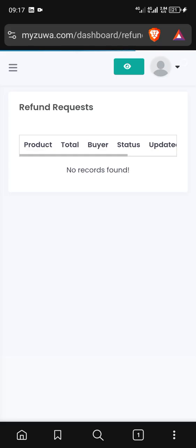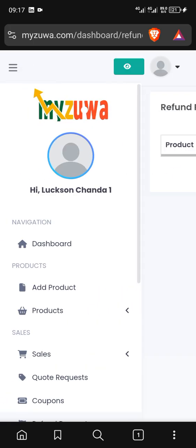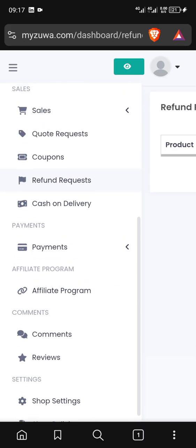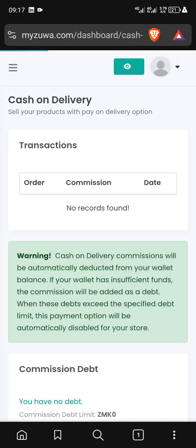Refund request is very important. You need to understand that a customer is able to purchase your product and still request, hey, pay me back, your product is not okay, I want my money back. This is where you get to approve the refund requests. Cash on delivery is very important as well.